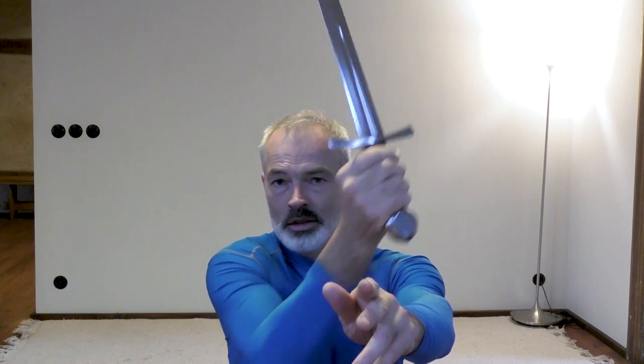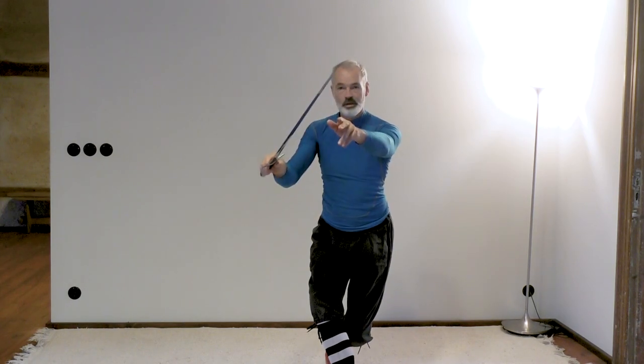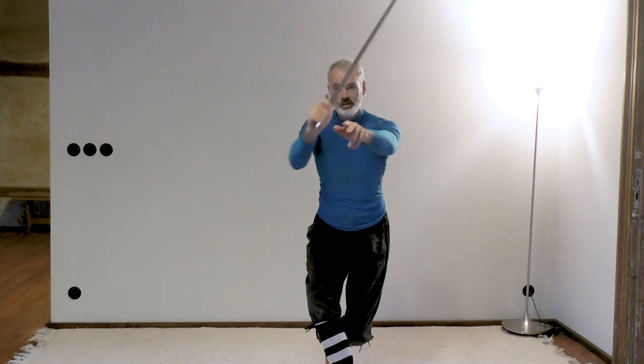Now, to get to that stage, you have to train a lot, but I'm going to show you how I do it. And note that in accordance with the body mechanics and the stepping that we were training earlier, my body, my shoulders, are not moving at all. So I'm striking this blow and it's only the sword that does the job. You're going to negatively change pivot points if your shoulder moves. You are going to lose all the energy of that whip cracking explosiveness that you are trying to achieve.